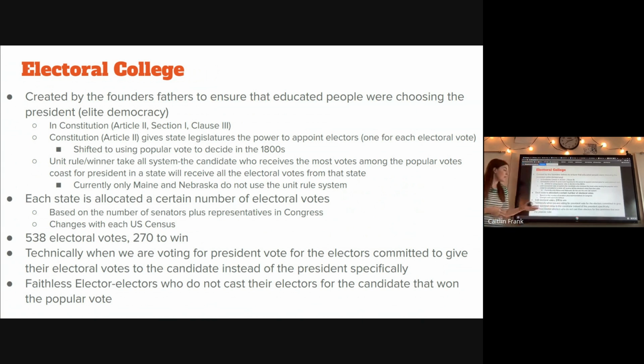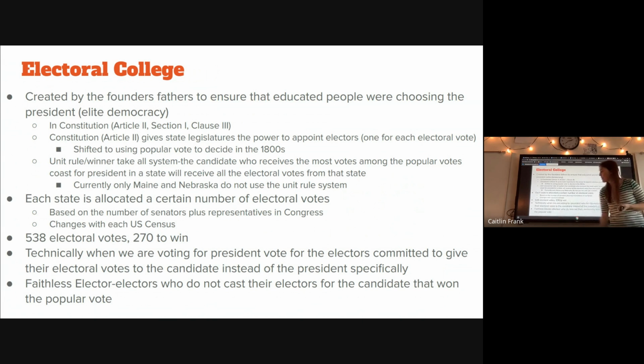In fact, there is a term for electors who do not put their vote towards the popular candidate, and that is a faithless elector. They're not very common, and especially there have been laws passed in recent history that have made it almost impossible to be a faithless elector, but we still have that option of the elector going against the popular vote, but most of the time they don't. And so the elector will see the popular vote and then cast their electoral vote towards that candidate. And then the state that has the majority of the electoral vote for one candidate, all of the electoral votes for that candidate will be counted.